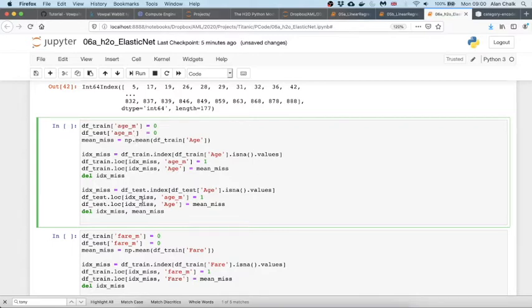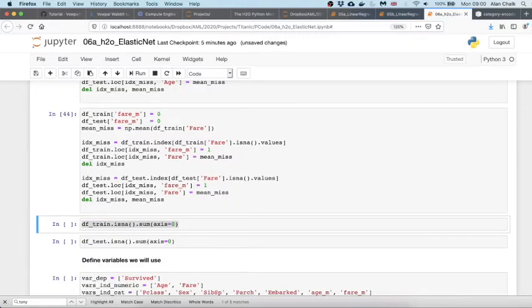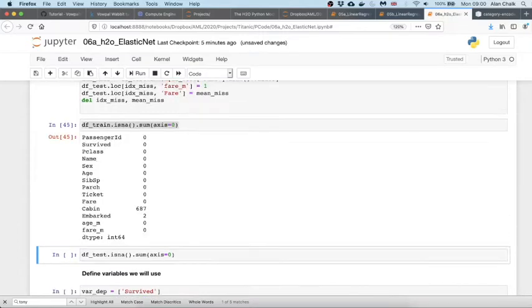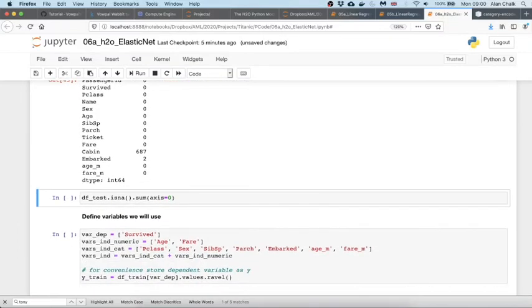And then if there are any missings on the test data set, which there are for age, they will get the mean missing value from the train dataset. I think there were 2 fares missing. It's not really important. Cabin is missing a lot of the time, but we're not using cabin. Embarked is missing, but that is a categorical, and I think H2O is okay with categorical missings.